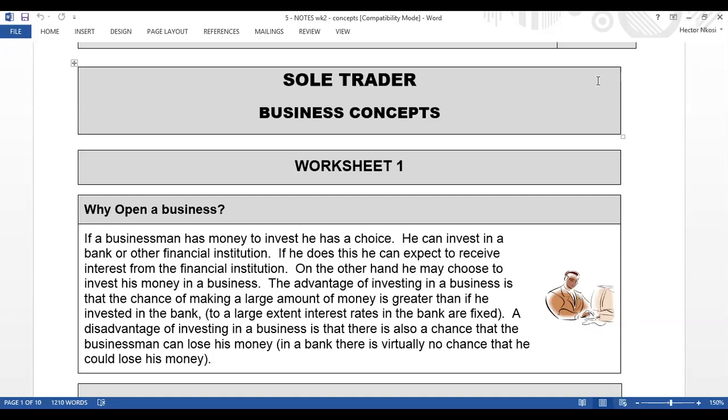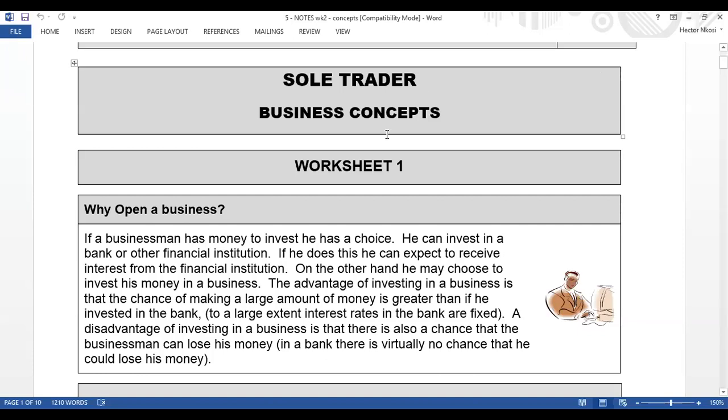Now I want us to look at the business concepts. So the whole of this week, guys, up until next week, Tuesday, we'll be actually looking at theory for accounting. Then from next week, Wednesday, we'll start with calculations. We'll start with cash transactions. I'll take you step by step how to do the accounting equation, how to do your GJ, how to do all those things. Basically, I'm going to show you step by step, right?